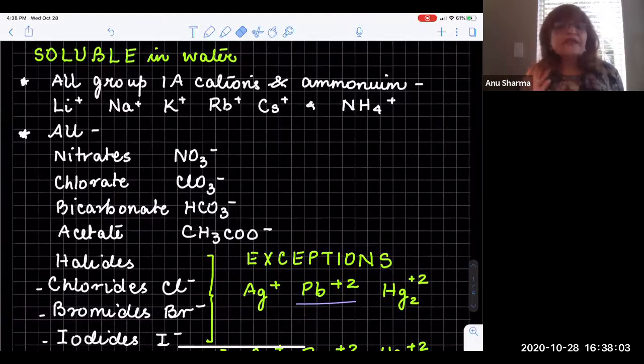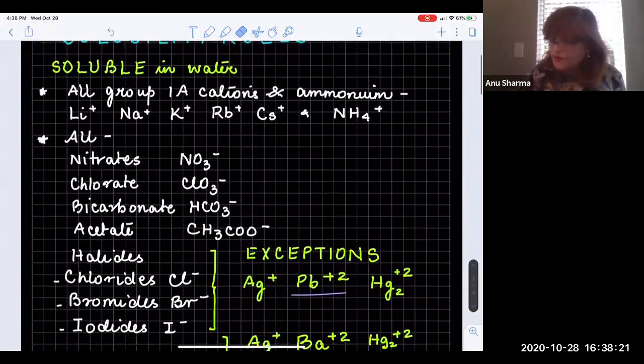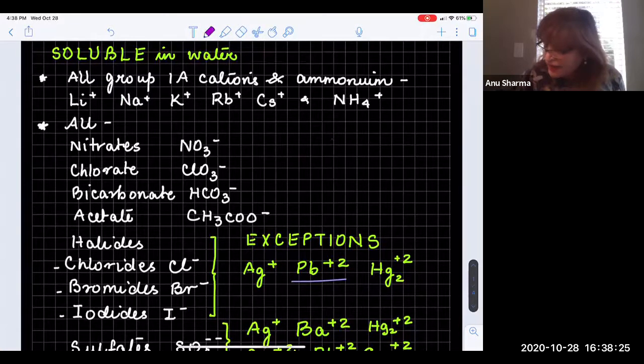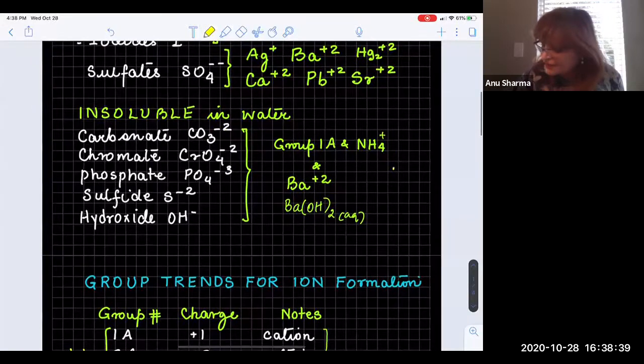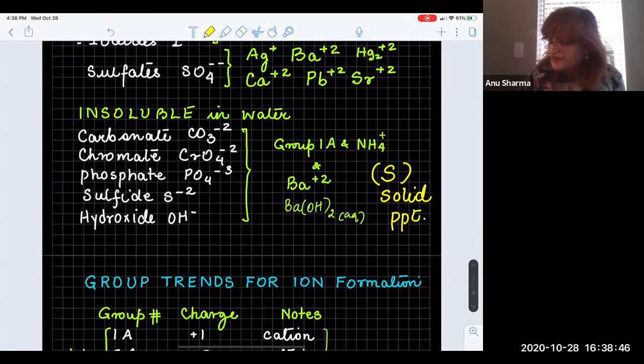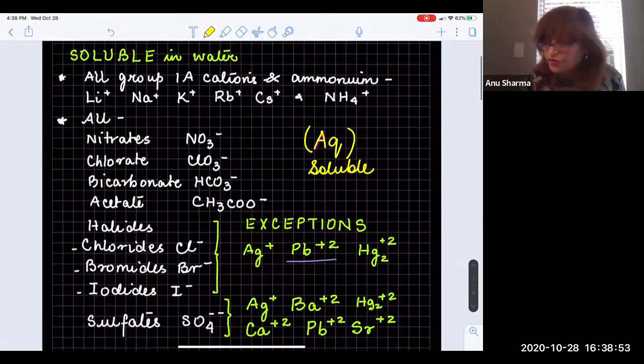Okay, so we have seen from the previous video the solubility rules, that there are certain ionic compounds that are going to be soluble in water, and some of them are not going to be soluble in water. The ones that are soluble in water, we show them as aq. Soluble in water is aq, and the ones that are insoluble in water are going to be shown as s. Okay, the ones that are insoluble in water are shown as s, and that is solid, and this is the precipitate. The insoluble ones are found suspended in the solution, or you will see them sitting in the solution, or you're going to see them floating on the solution.